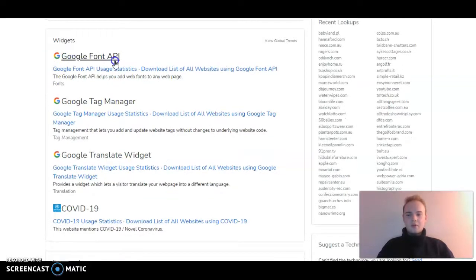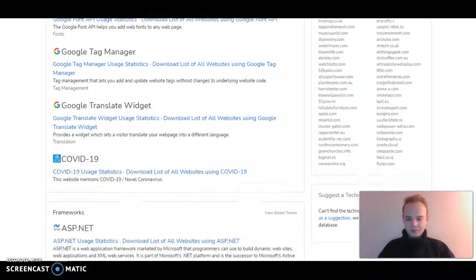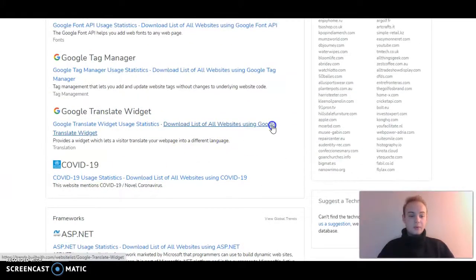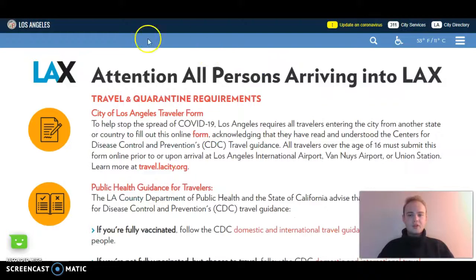They have Google Font API, the Google Translate widget that we saw on the left side of the footer, and they also have COVID-19 usage statistics. The framework they use is ASP.NET. And well, this is the general information about those two websites and their structure.